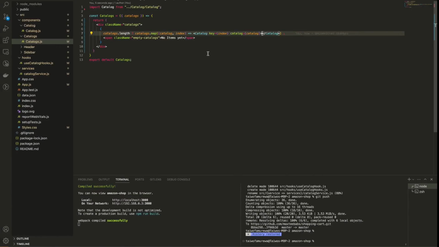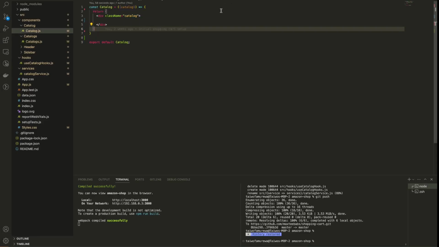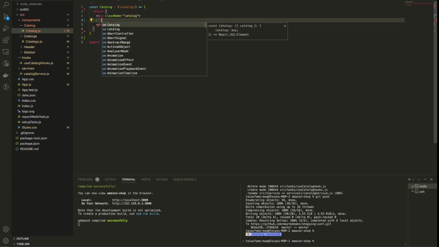Alright, so now everything is going into this catalog component in here. Then we can start implementing our catalog. So to implement this, we can say div class name catalog.